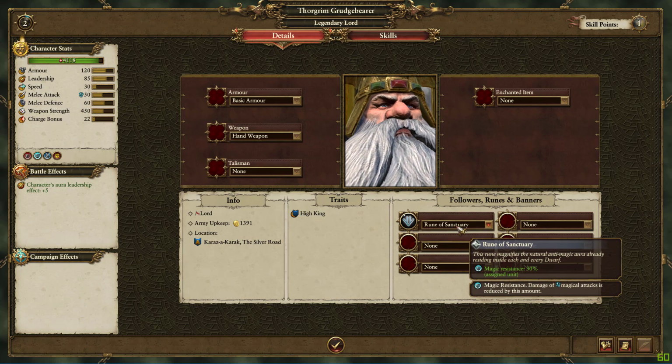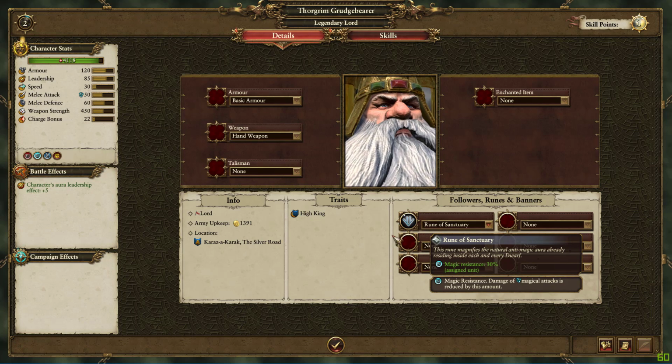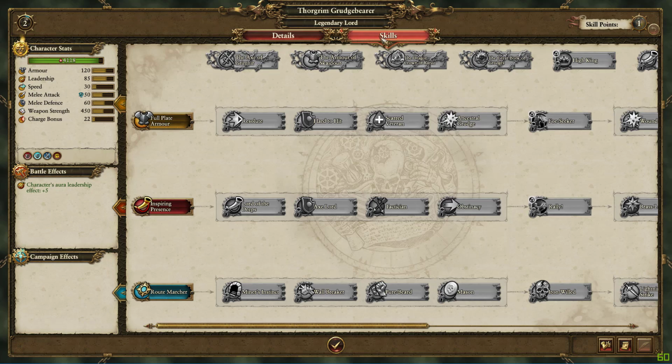He's got the Rune of Sanctuary equipped, which is pretty awesome. He already had 25% magic resistance because he's a dwarf, so now he's like 55% magic resistance. All right, let's go to skills. And every legendary lord and every hero and every lord type class has different skill trees. It's a lot of fun.